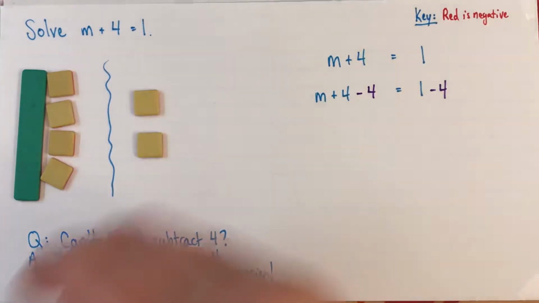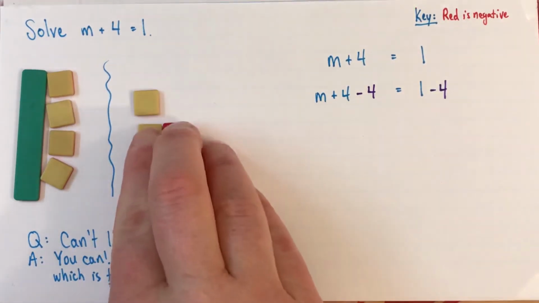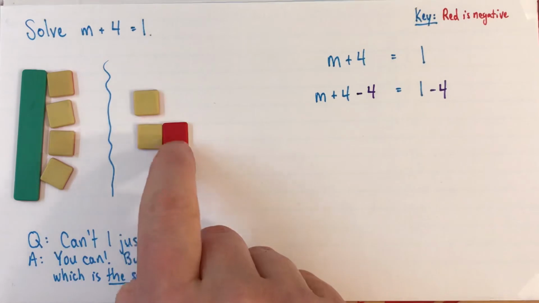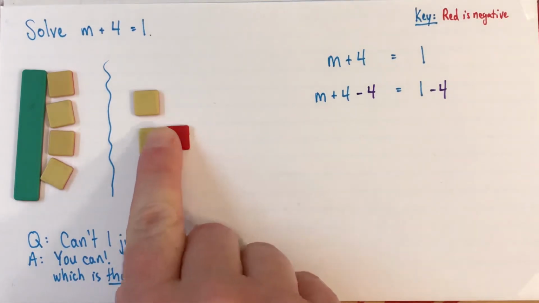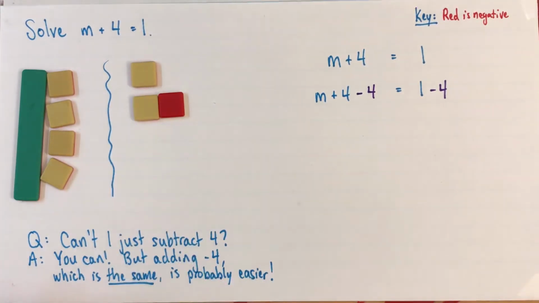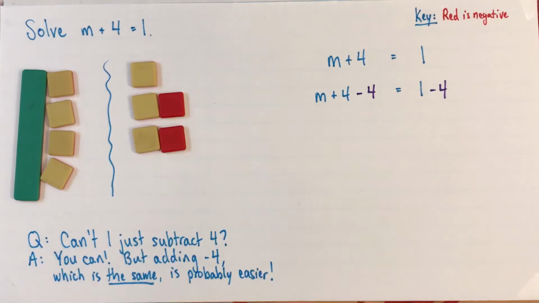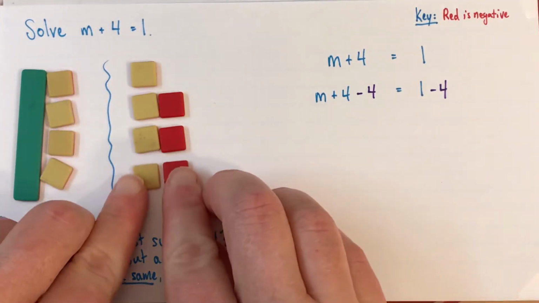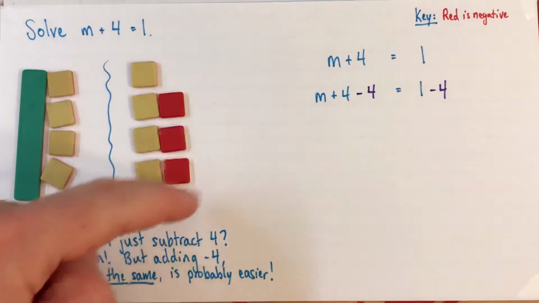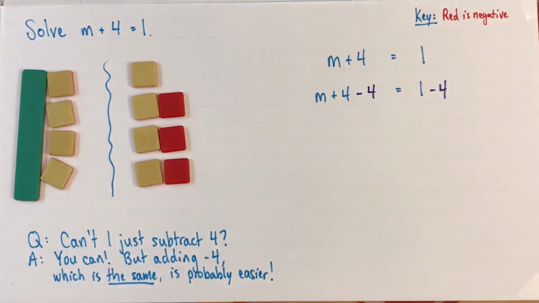So what I'm going to do is add a 0 pair. This is really important. This is still 1, right? Because this is worth 0. So I still have 1. And I still have 1 here. I added another 0 pair. And I'm going to add one more 0 pair. So on the right side here, this is still a representation of 1. It really looks like a fancy version of 1. It does not look like one little thing. But it's 1 plus 0 plus 0 plus 0.